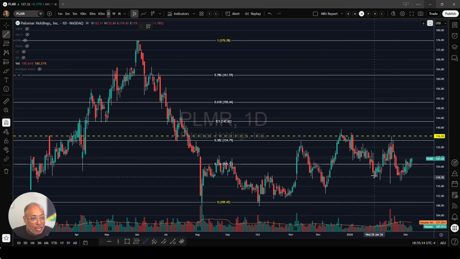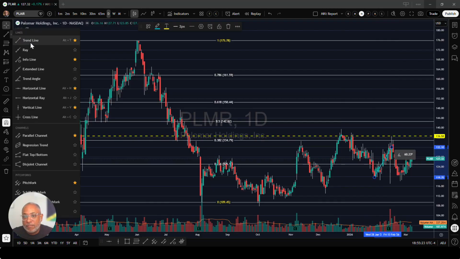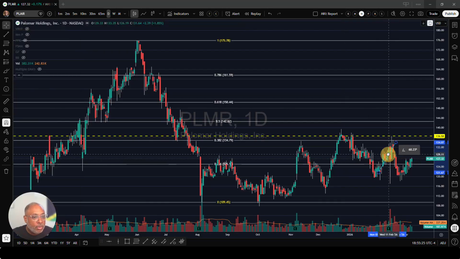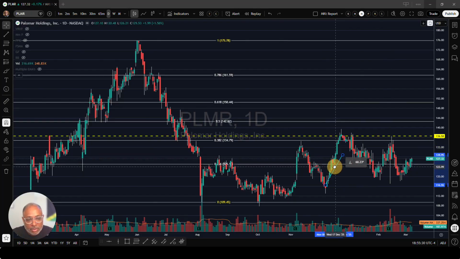I'll grab a trend line here, just so I'm giving you a few extra tips. So I drew a little trend line. The trend line tool is in your lines tool up in TradingView, right? So I found my trend line there. I drew it here on this angle. Let's just test the angle a little bit, see if it matches up. It's a little steep for that one. The angle's good there. The angle's good here.